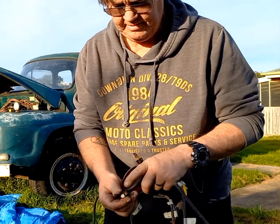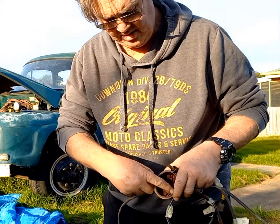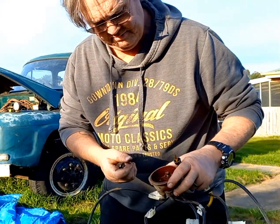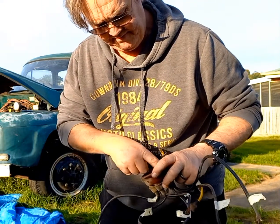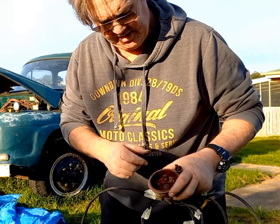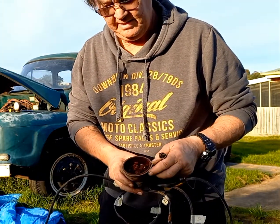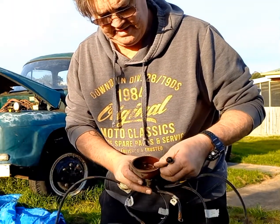But surprisingly, the rotor is in reasonably good nick. It could do with a cleanup on a piece of sandpaper. The contacts seem pretty good. There's a bit of residue inside the cap and inside the dizzy itself, so I'm thinking that maybe there's been a bit of blowback or excessive use in its life.